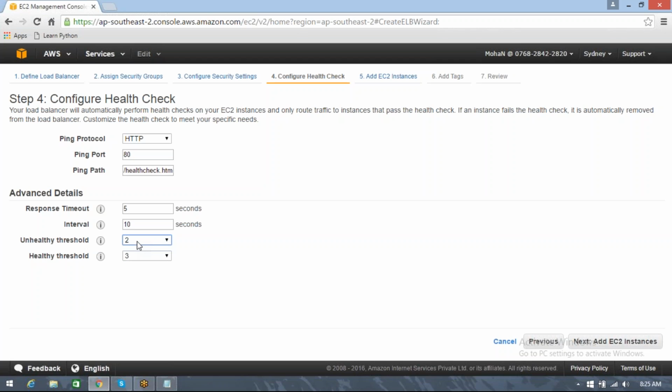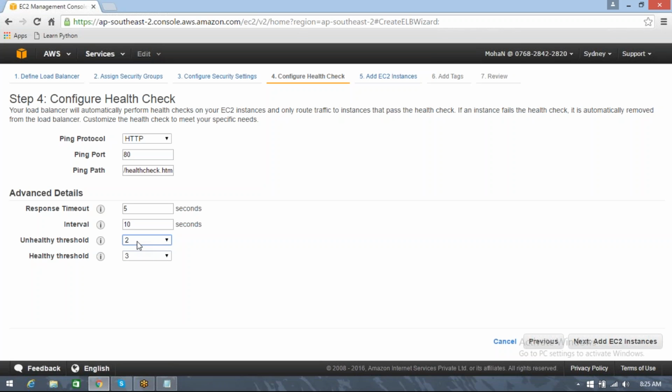Since it is mentioned 2, it will only check 2 consecutive ping responses. If it finds any 2 consecutive pings are not properly responded to by an instance, then that instance is treated to be unhealthy. So no requests will be sent to that.